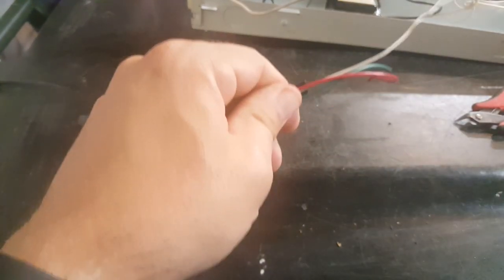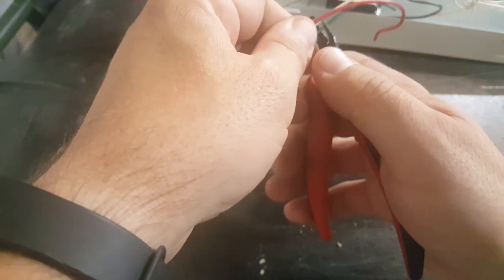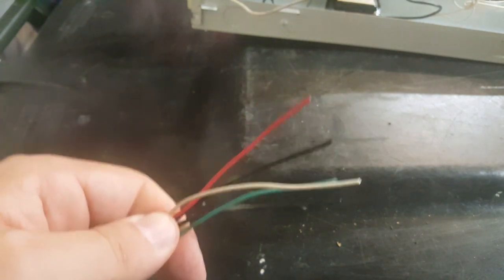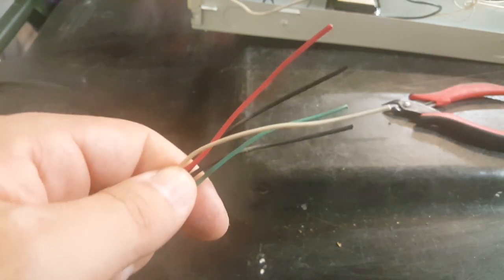So I'm just going to trim these wires up so they're all kind of the common same size. Here we go. Right about there. All right, so now all our wires are the same size, I guess you could say. I'm going to strip those, and we're going to do some tests.